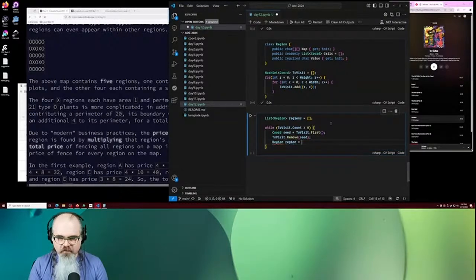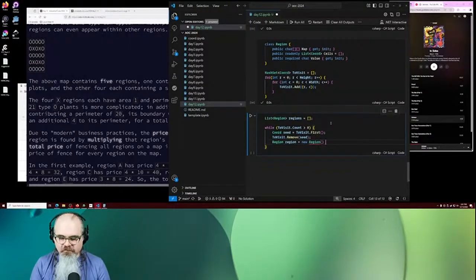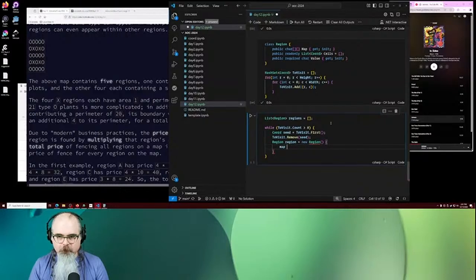Region equals new region, and we need to tell it map equals map. It's going to have some cells equals seed. Which I can't do that.